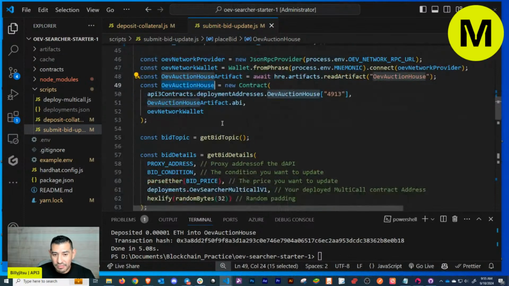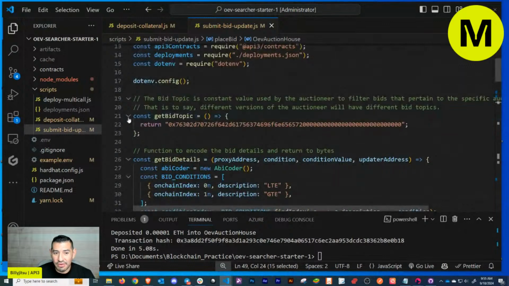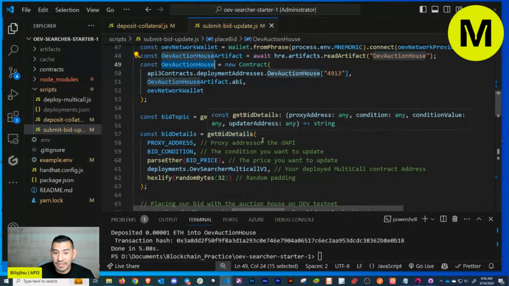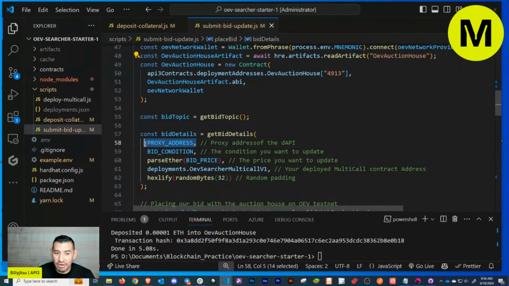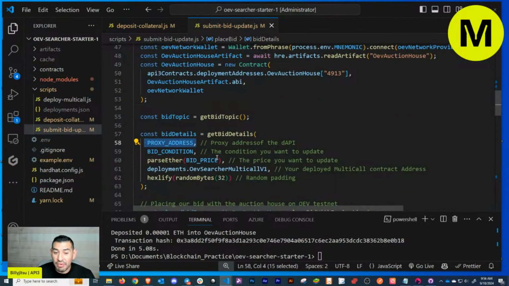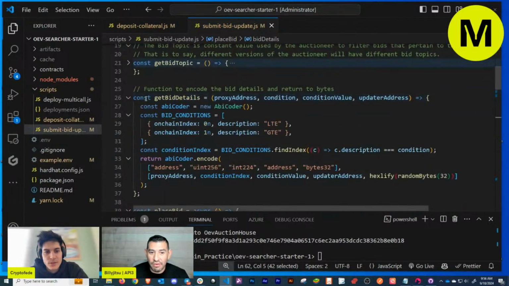And so basically, we run the script, right? We get the bid topic, which we know is this bid topic right here. So that's a default standard. And then we get our bid details and we pass all our details in there, right? So we're passing in our ETH-USD on Mode, the proxy address, the bid condition, which we just typed over here. What's our condition? What's our bid price? How much are we willing to bid on this value? And then who is going to update the oracle, right? That's our multicall address. And then we're doing some random padding at the end of it to just make each bid unique. So that's the bid details. We're just building that bid details with this little function we made, so it puts it in a nice bytecode fashion for us.